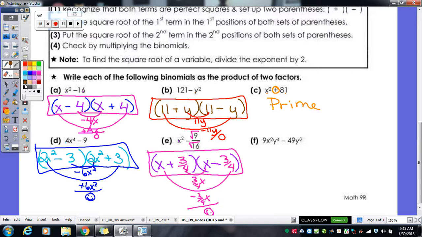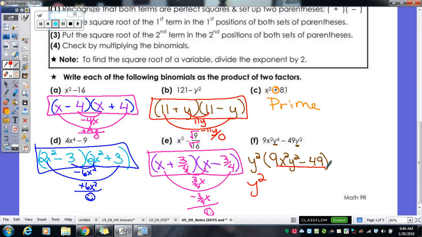And then our last one on this page, do we have a GCF? Yes. What is it? Y squared. So then that's going to give us a 9x squared y squared minus 49. I take my GCF out. So now if I look at the stuff just inside the parentheses, we're going to kind of pretend like the y squared isn't there, even though it's there. It's like your little sister that you take to the store. She's there, but you don't have to pay attention to her all the time.